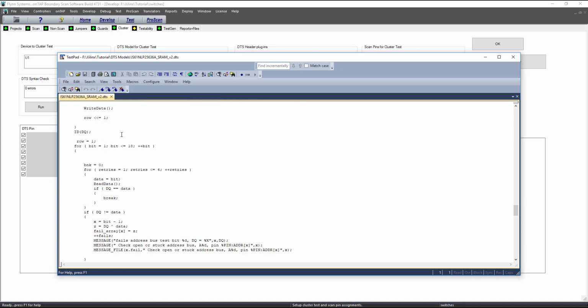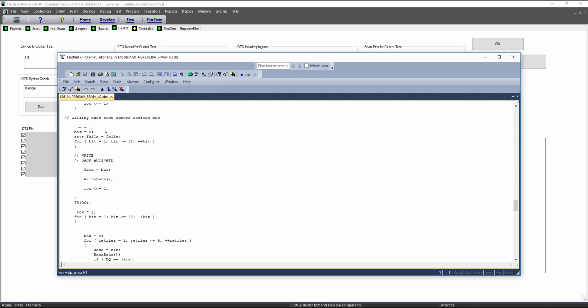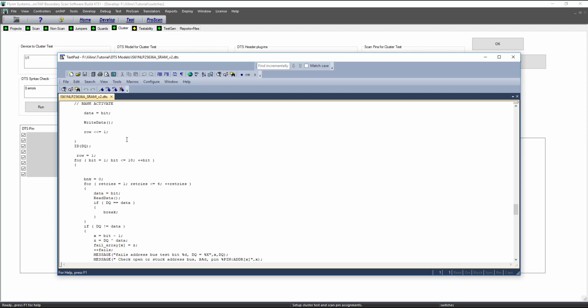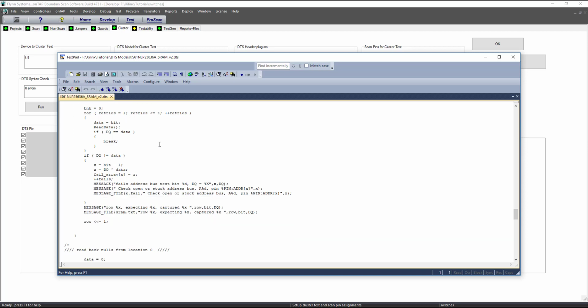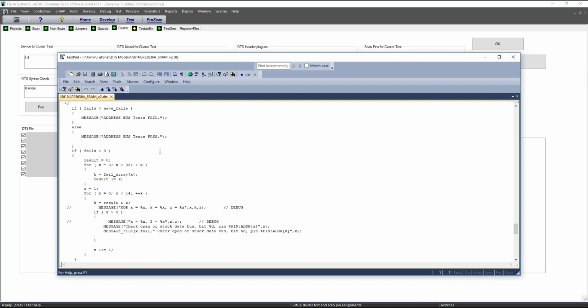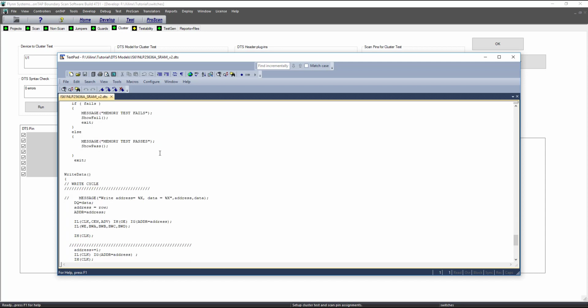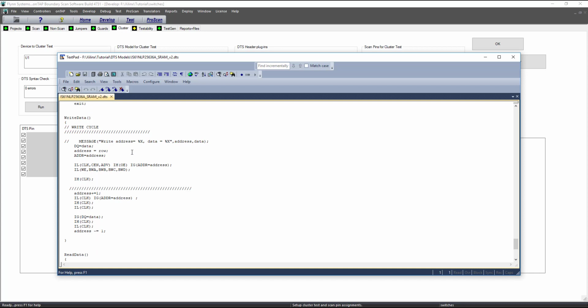Well, first of all, there's an address bus test where we're walking a 1 across an address bus, and it's done by using a loop. For example, bit equals 1 to 18, and then the control value row, depending on the row that we want to test, is left shifted. We set row up to 1, so each time we go through this loop, we left shift row, and then that gets set to the address for the data, whichever we want to do. And as we go through here, we'll see a procedure write data, which is called.